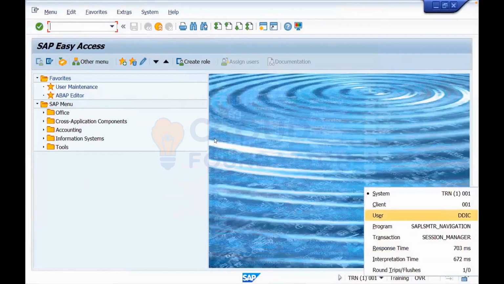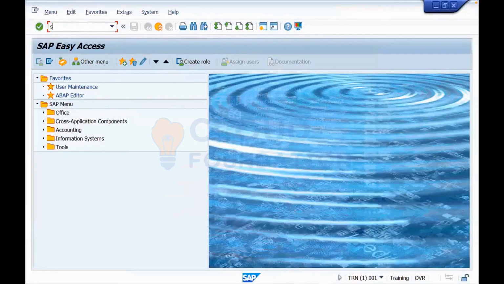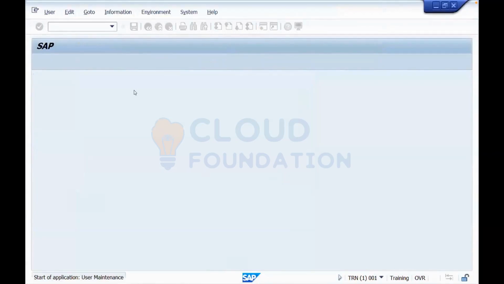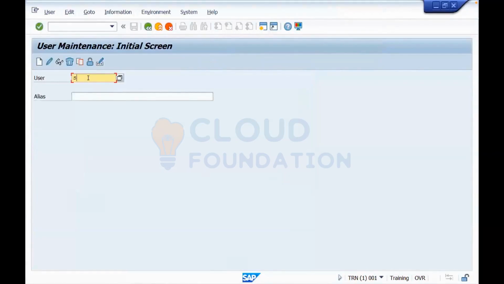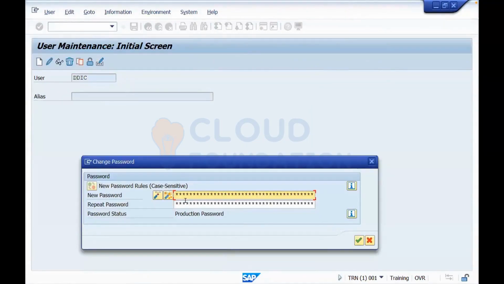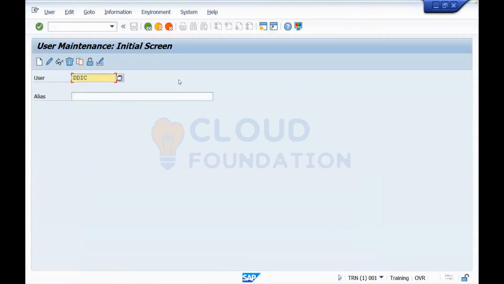Now I want to change the password. I can type DDIC, choose change password, enter the new password, and then confirm it. This password can be changed going forward, and there is no impact.